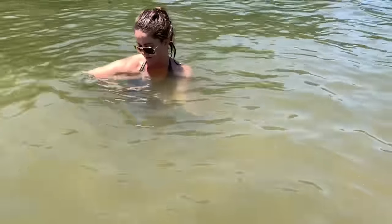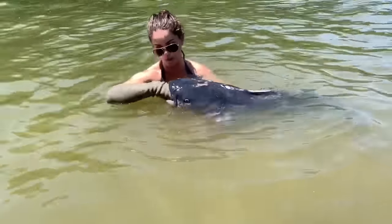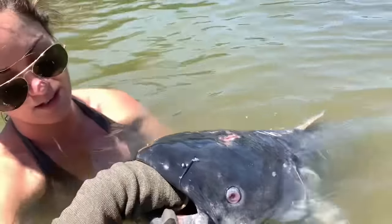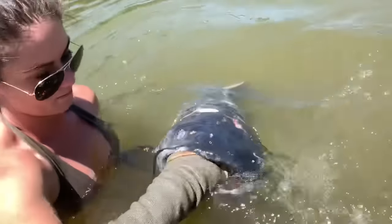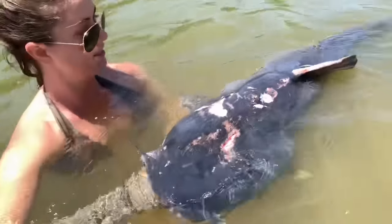It's a wonder that flathead was at the front. Their little teeth are sharp. Most of my scars are from these things. Yeah, I can feel the teeth going through this and the glove. Oh! Did he bite you? Not bad. It's a wonder.